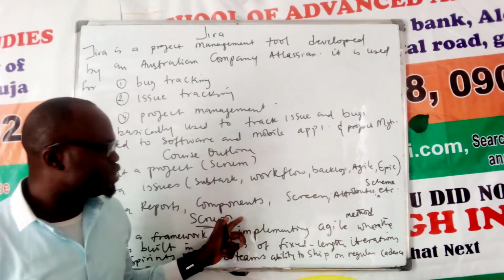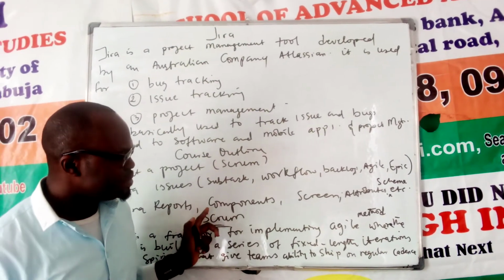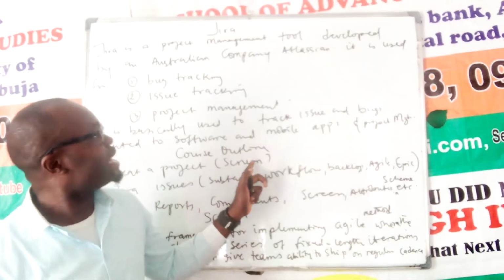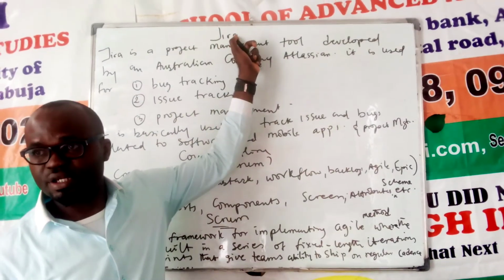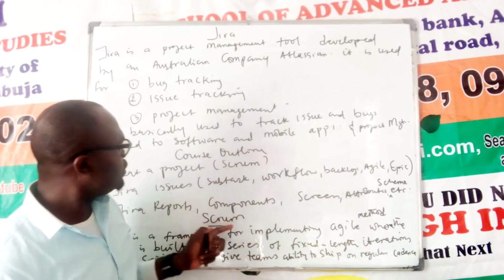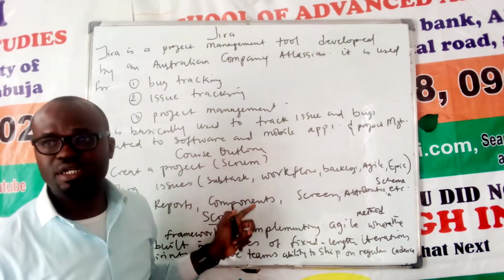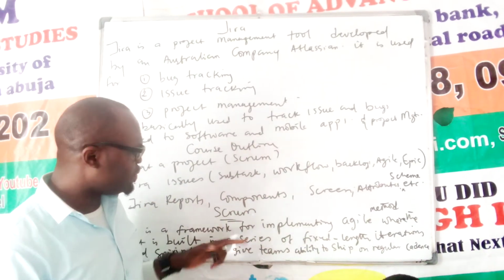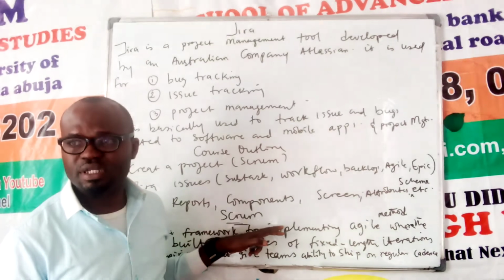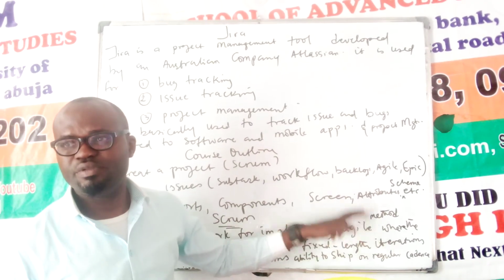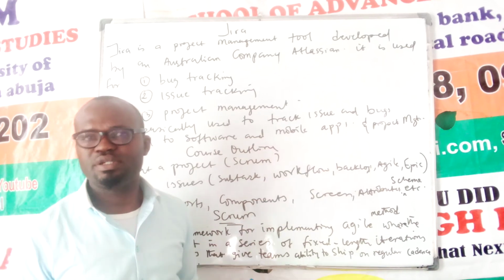So we're going to be looking at how to create a project in Scrum. You understand? First of all, we create an account in Jira Cloud. We'll try to create a project in Scrum. Then we'll be able to learn all these things that we've itemized. So in a subsequent class, I'm going to be explaining more on Scrum, and also what the Agile methodology is all about. Then we can create the account and do it. So thank you.